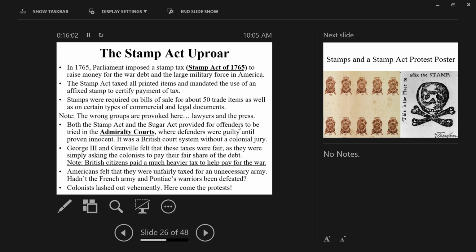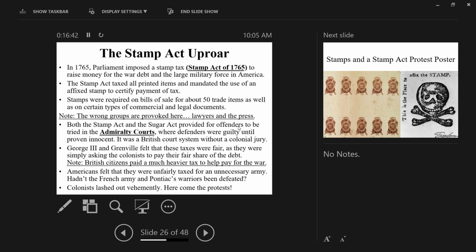And you're going to really upset a very powerful group. You're upsetting lawyers and the press, right? And that's not a group that you necessarily want to tangle with, because why are these people not the group you necessarily want to get all fired up? Both can be persuasive, and they both have a large mouthpiece and a large audience, right? So you've angered the wrong group.